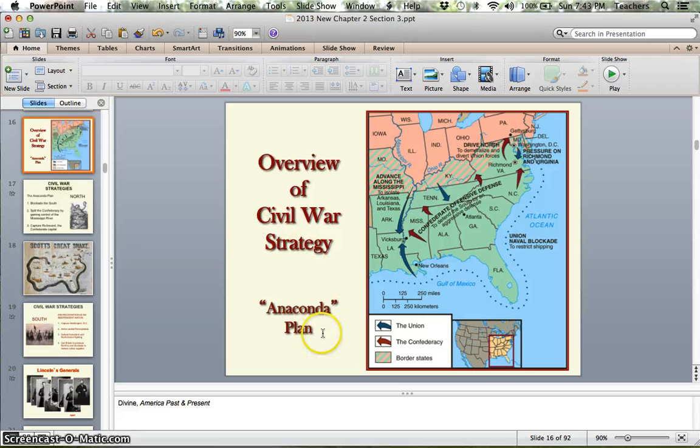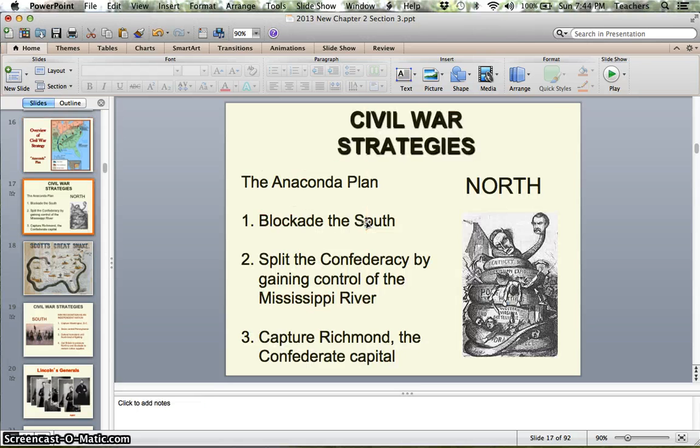So, talk about plans, and this is important right here. The North's plan was called the Anaconda Plan. The Anaconda Plan was surrounding the South. Just like the big snake, it surrounds your prey and squeezes your prey. So we're going to take the Mississippi River. If we do that, we split the Confederacy into two. We're going to set up all our ships around the South so that supplies can't get in or out. That's the second part of it. And the third part was we wanted to capture the capital of the Confederate States of America, Richmond, Virginia. That was our three-point plan, the Anaconda Plan.